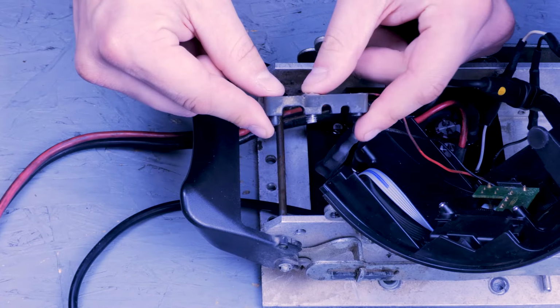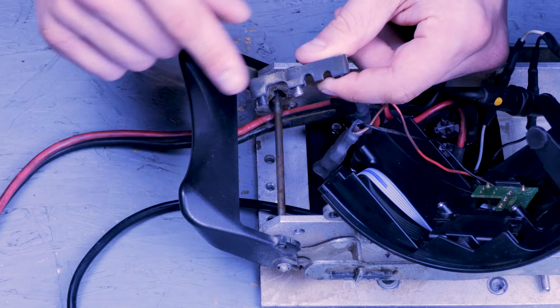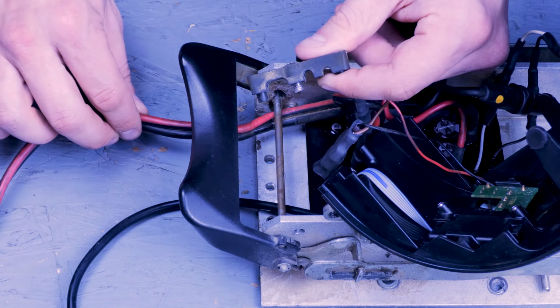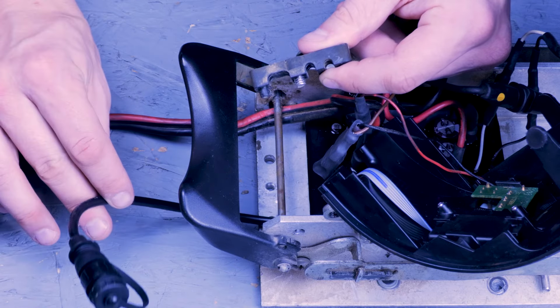Now that all of our wires are hooked up, we can put our strain relief back on. The large slot is for the battery power lead wire, and the slot next to it is for the foot pedal plug.